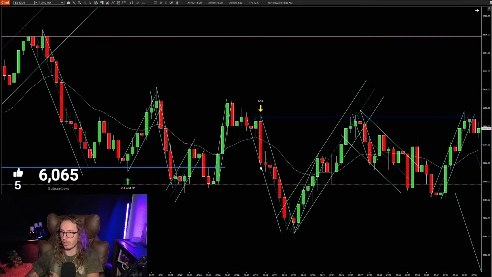So this was a nice one. The way that I entered this is a little different than how I'd usually play it. I didn't just have my order sitting right here. What I did instead was I waited for this bar to come down and close. And then after this started to break through, I dropped a limit order back here and just scalped a little short. That's how I played that one because I thought we were going to get follow through and at least come down and test this midline. So it's a little bit more nuanced. Not for everyone. That's a way more advanced setup, probably not one that most people should take.